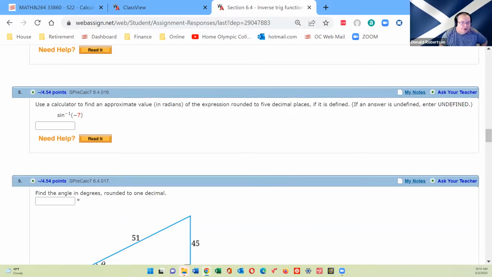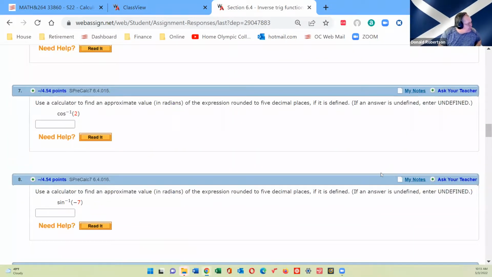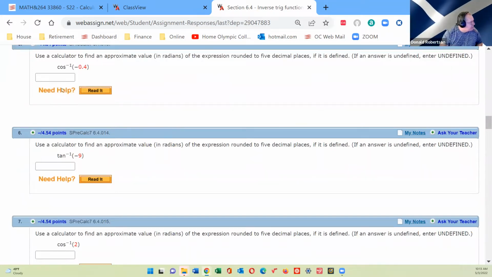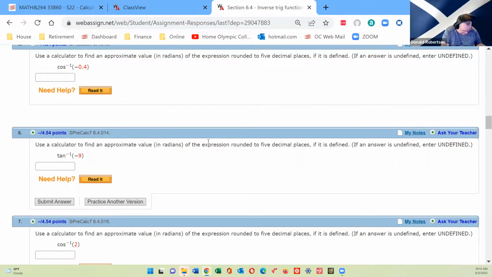These ones where you're going to use your calculator to find, say, inverse sines, inverse cosines. So the one I'm going to do is this one, the inverse tan of -9. No, let's do this one, the inverse cosine. That one's easier to do. So on my calculator, I'll make sure I'm in degrees, which I wasn't. So I'm now in degrees, and I'm doing the inverse cosine of -0.4.